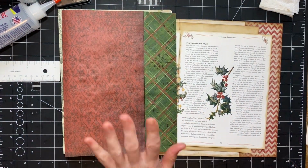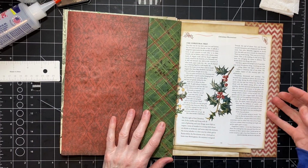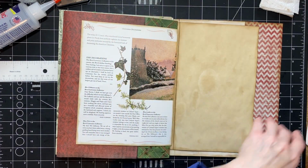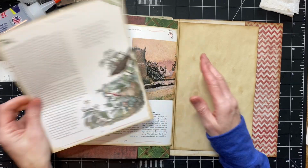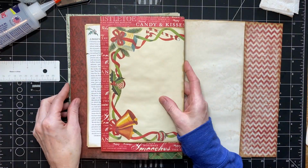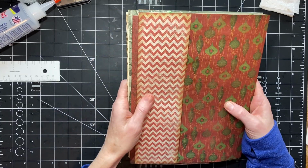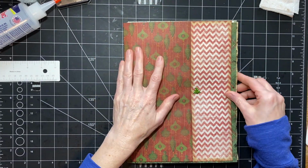I don't know what I'll do on this one yet. I really like this with this. And I don't like this. I have another image I'm going to put over the top of it. So when you have something you don't like, cover it up, you know? So anyway, I'm going to end up putting that there. And then here's the other side of it. So there we go. There is a start to another signature.